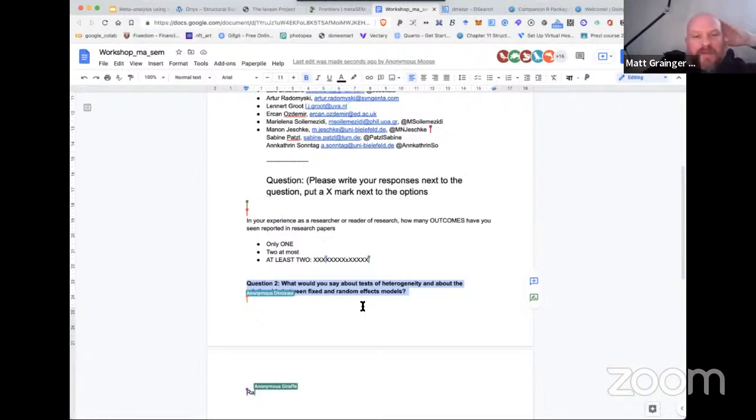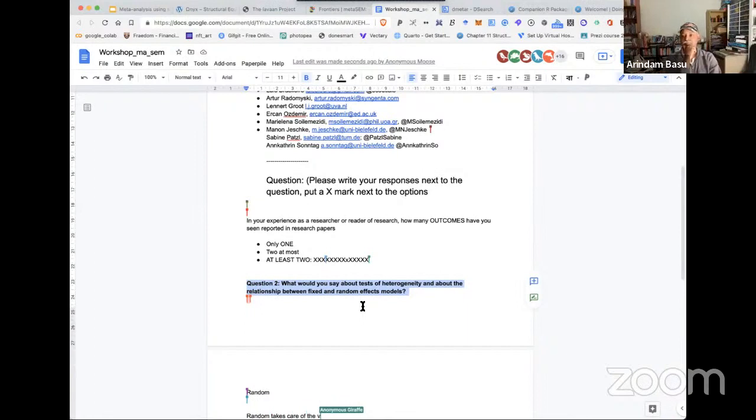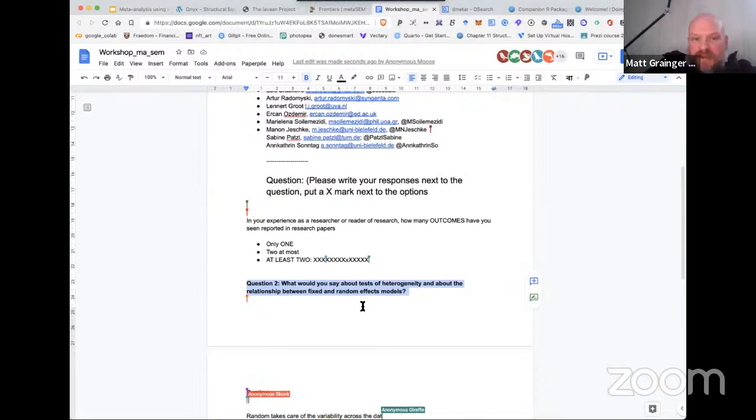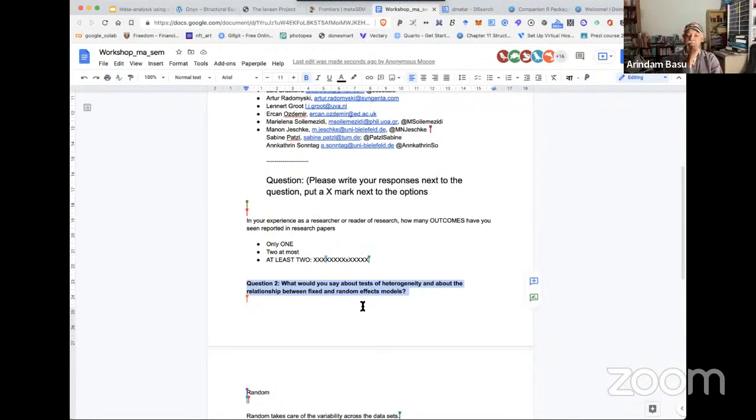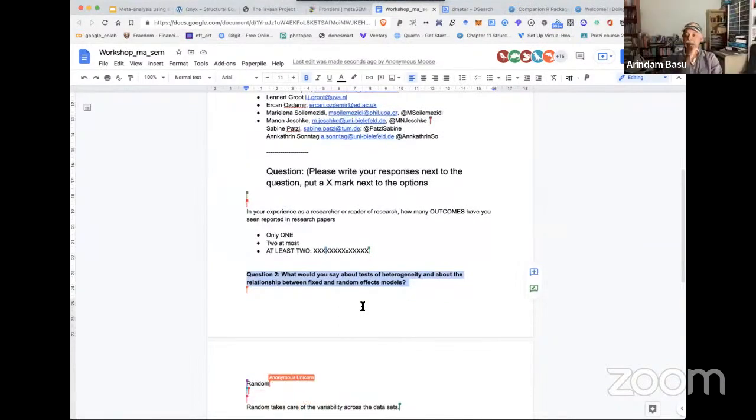I'll make a comment if I can. Yes, please. Go ahead. So in my field, in conservation ecology, more conservation than ecology, the heterogeneity is so huge that we're told never to use fixed effects, because it doesn't really make sense to use a fixed effect with that amount of heterogeneity, I think. Yeah, so again, it's a matter of field, of course. It's a very good point, Matt. Before I tell my story, I'd really like to get a few more impressions and comments.